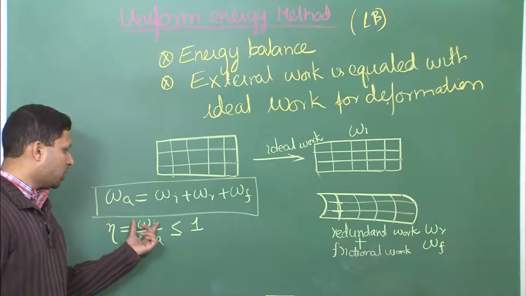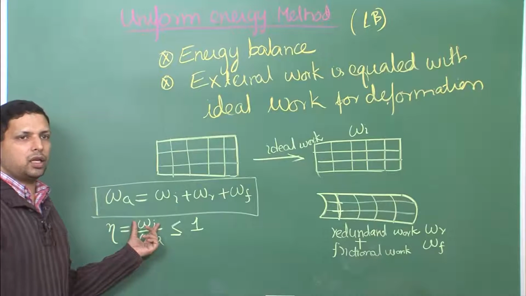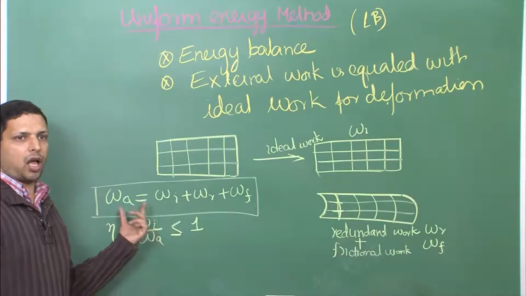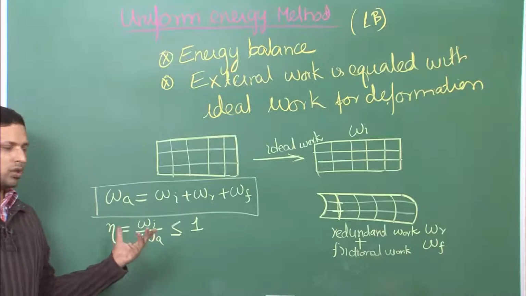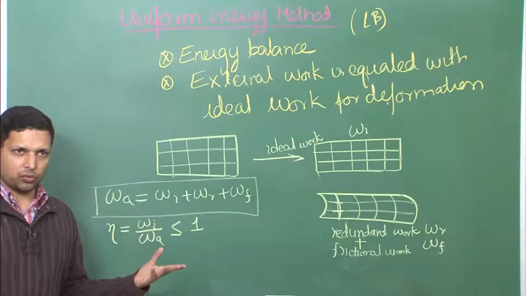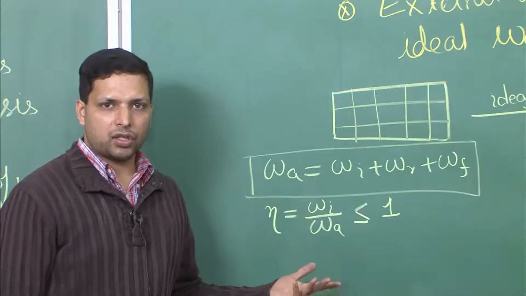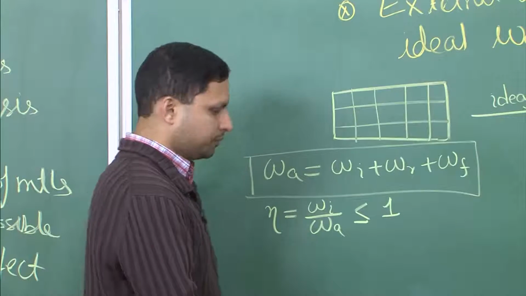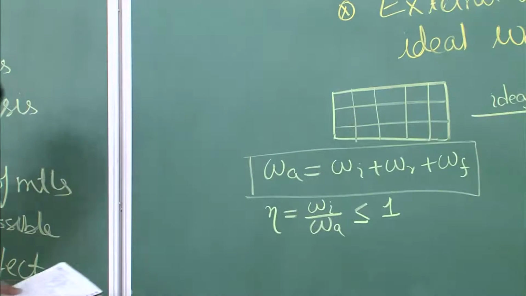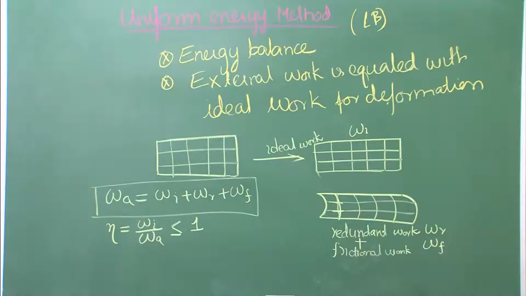So, we are only devoting to the ideal work, that is, how much would be the energy or the force requirement if nothing else was being done, if no redundant work was being done, if no frictional work was being done. So, let us formulate a simple equation for this ideal work.